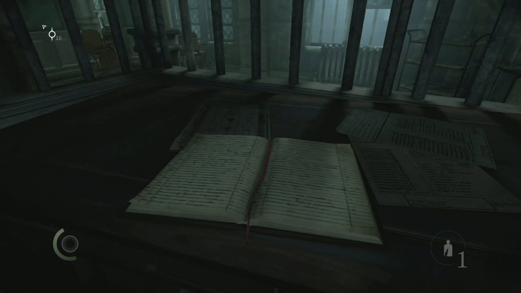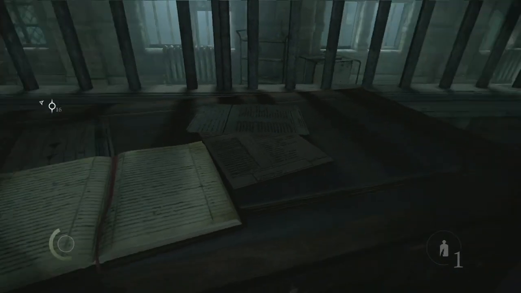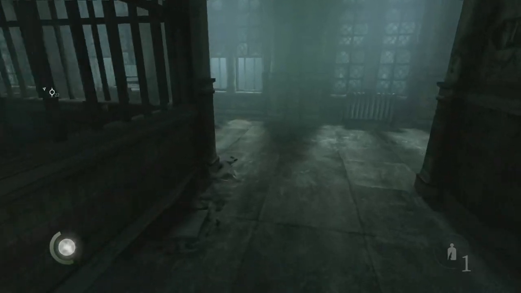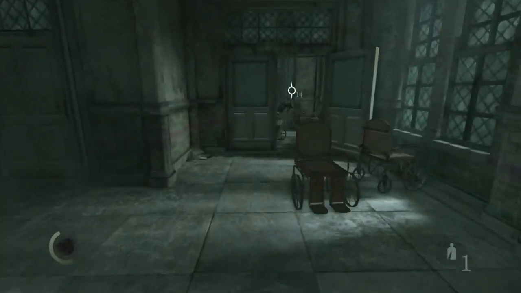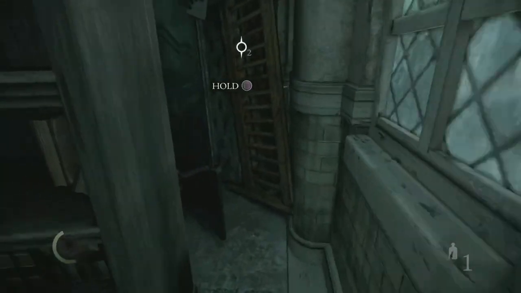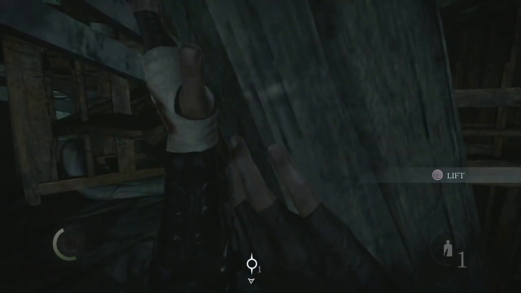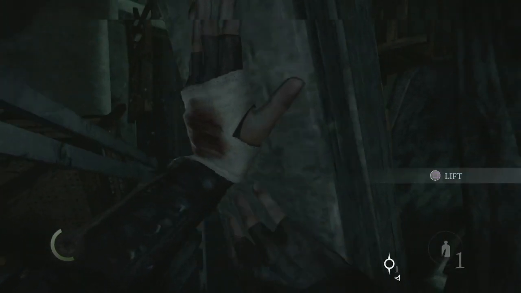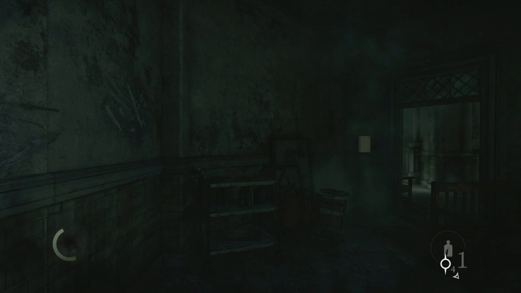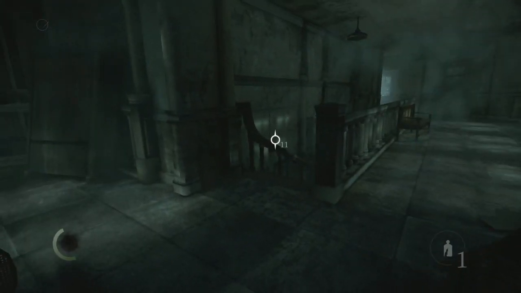So now we have our new objective to move to the treatment center wing. All right, and we need to head to the objective marker right here. See the wheelchair moves all by itself to let us through. Go ahead and grab the poppy, you can sell it for later. Not a big deal. And then hold so you can squeeze through. All right, here we are. The treatment level, we need to descend there.